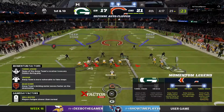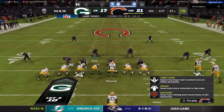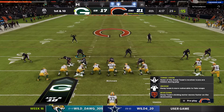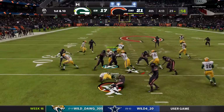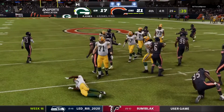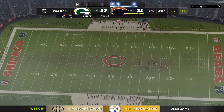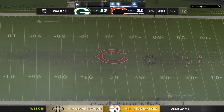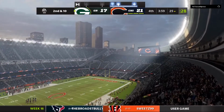The Packer offense ready to get their next drive underway. And following the interception, just any interception, are you a little bit more cautious when you start that next drive, or no, you just throw that out the window? I think you are. I don't think there's any way you can run back out there and go, totally didn't affect me. Let's just go ahead and be loose with the football again. You're going to take care of it, but you have to be careful about being too cautious because now you can't run any offense at all. Still want to attack. We'll see how they attack them here.